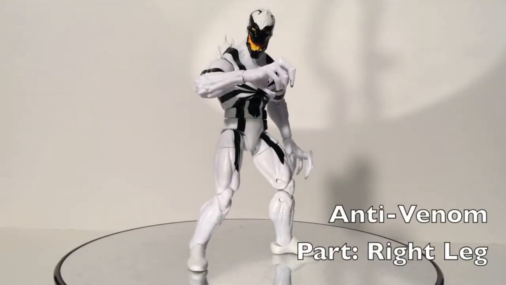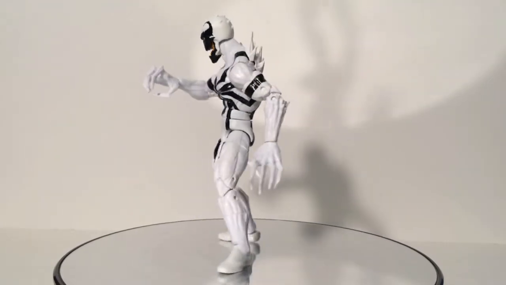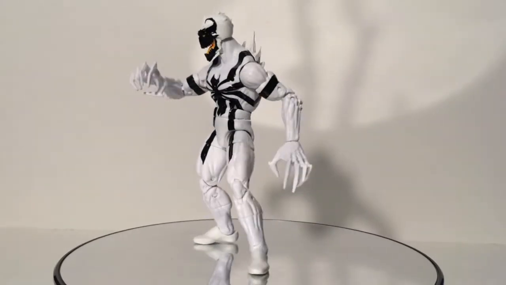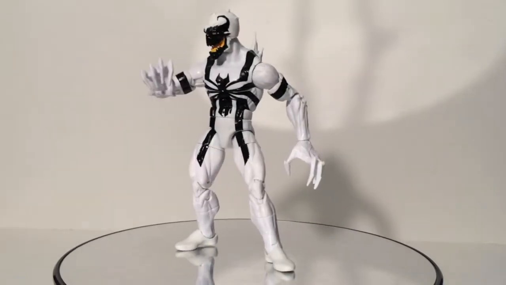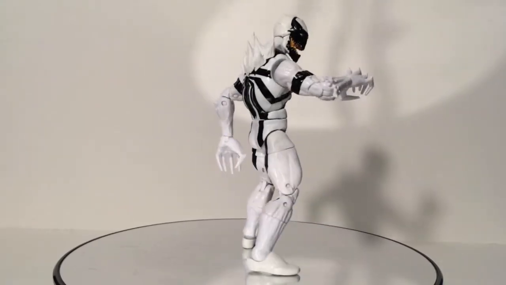So let's go from one of my favorites of the wave to my least favorite. Here is Anti-Venom. This is the first figure I picked up from the wave. This was the only one I could find at the time. This guy's a little underwhelming. I think it's because the other figures just kind of are more impressive. He uses the Toxin body mold, so he is a large figure.